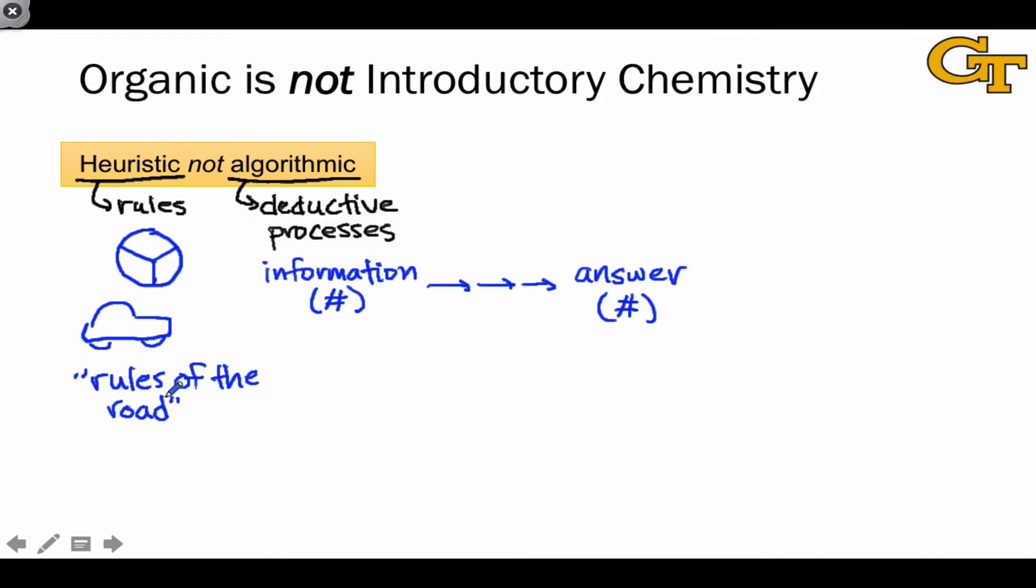The rules that we talk about in heuristic reasoning are things that are not necessarily set in stone the way an algorithm is set in stone. They're probabilistic. And as you progress in your education, it's going to become ever more important to start thinking probabilistically, meaning you're weighting possibilities by the likelihood of their being correct or coming true or being reasonable. For example, we're going to talk a lot about situations and concepts and problems that involve probabilistic reasoning where you're making decisions. And this is all about heuristics or rules.